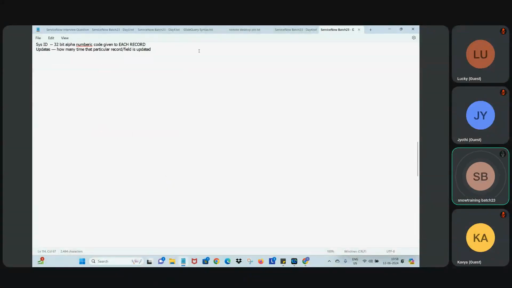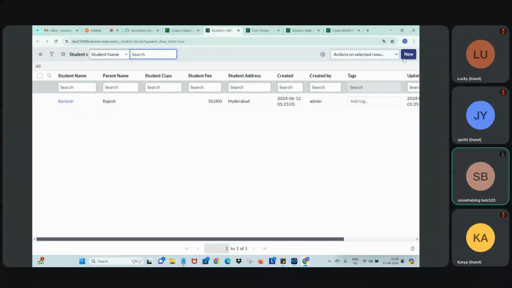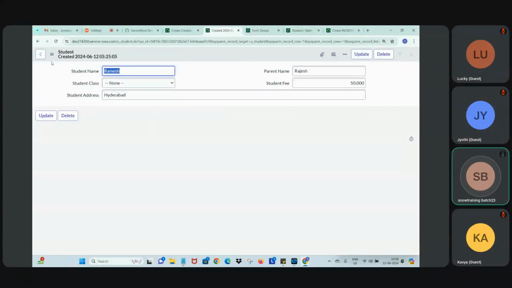When you go here, you need to understand form design, form layout, all, table, and related list. Now you have already seen what form design is. Here you can see your table, and whatever table you are working on, you can switch as well. And then views: like how we have list views, one list, different views, similarly, form has different views. The same form can be opened in multiple views.